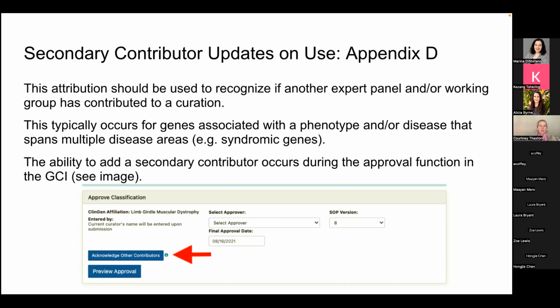Obviously, you can use the ClinGen website, the group and personnel management, etc. This happens at the stage of the approvals. So again, if you're a biocurator that is in charge of publishing your record rather than a coordinator, make sure you check back in with your GSEP coordinator to make sure whether you need to have an acknowledgement of a secondary contributor. Once you're in that approved classification section, you want to acknowledge the other contributions here. By clicking this, you'll get a drop-down menu in which you can choose whatever group or groups, it could be multiple, that you want to add to that.